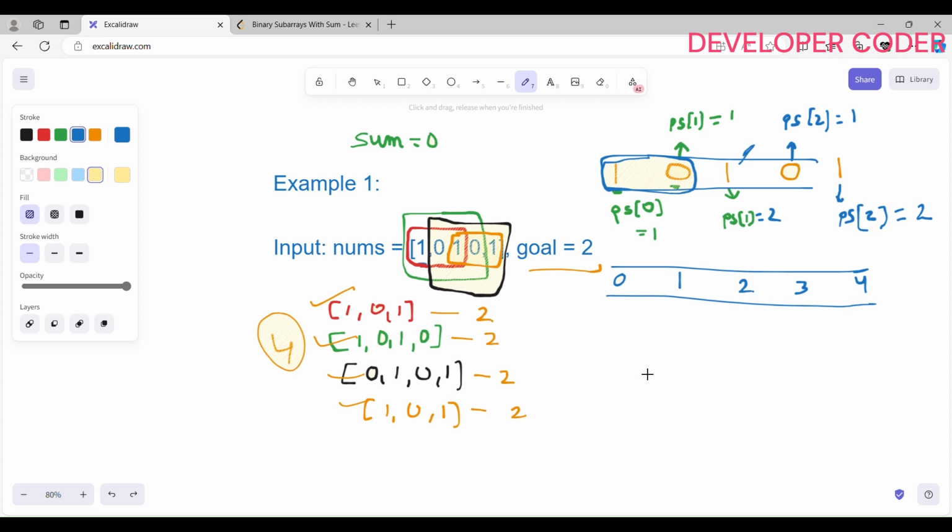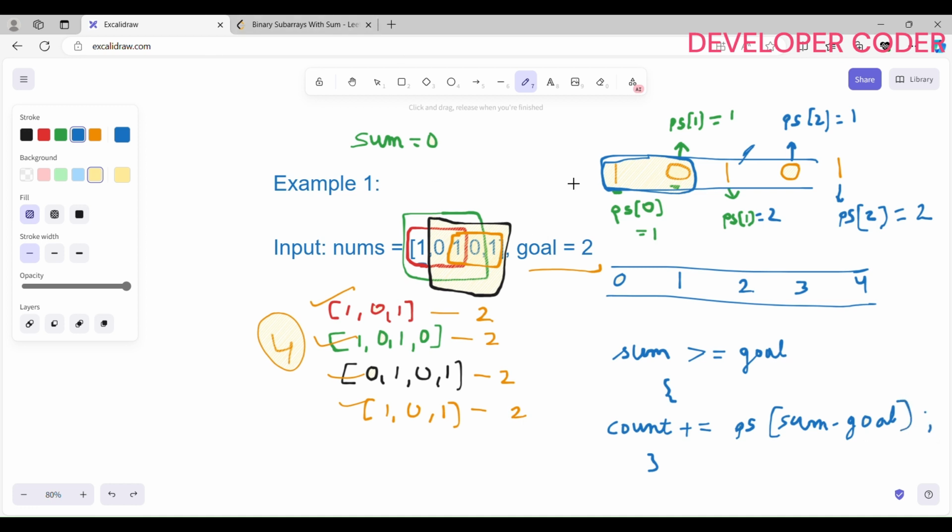Every time I'm going to check if my sum is greater than or equal to goal, then I am going to make the count as count plus prefix sum of sum minus goal. And now I'm going to tell you why I'm using this sum minus goal. Okay, so this is what I'm going to use.